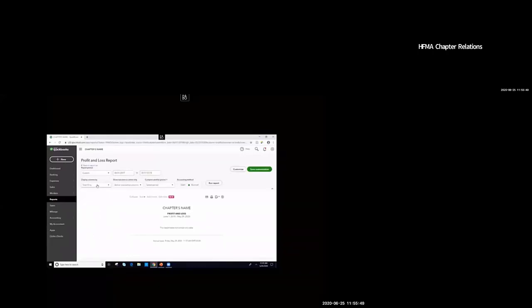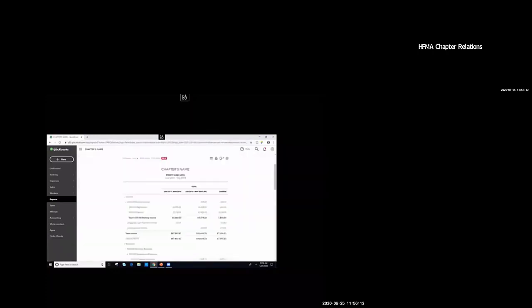We'll leave as total only, and in this case, we'll say non-zero. And then compare another period. Since we're looking at the profit and loss statement, we'll choose to compare previous year and choose change in dollars. Leave the accounting method as accrual and then run your report.